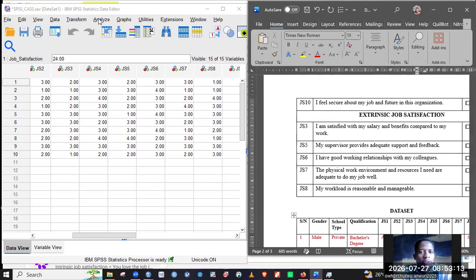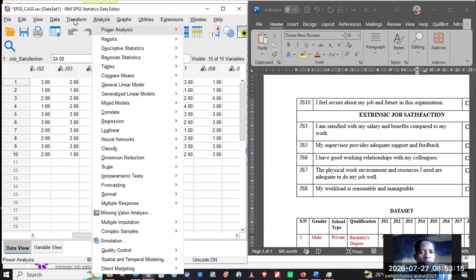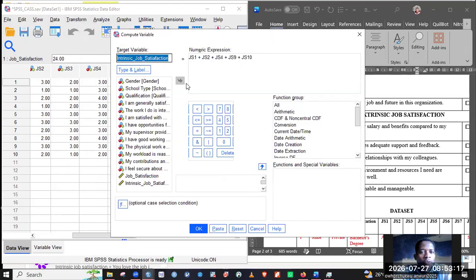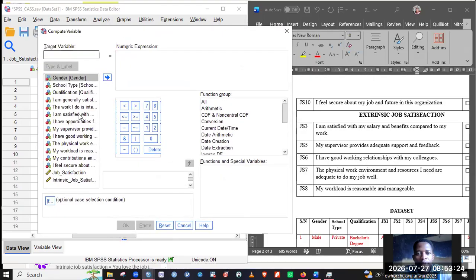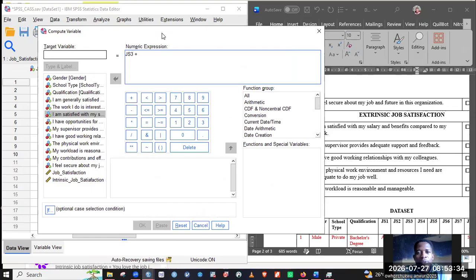All right, so the first question there is, I am satisfied. So I go to Analyze, I go to Transform, Compute Variable. I have to reset now. So the next question I have here is, I am satisfied with my salary. I click on my plus sign. Click on my plus sign.